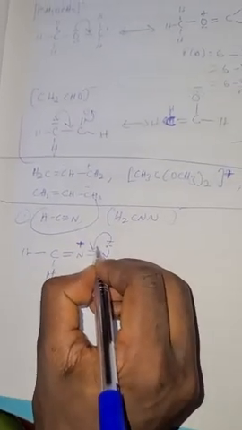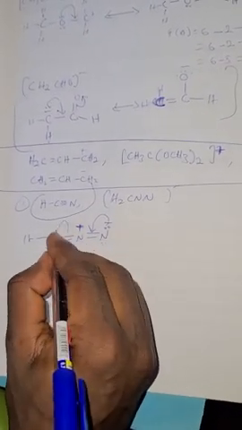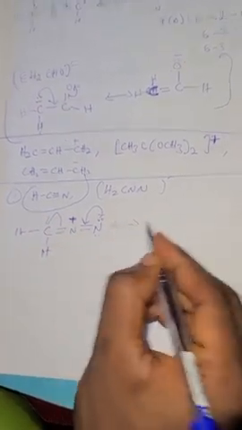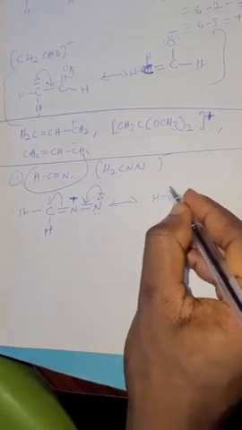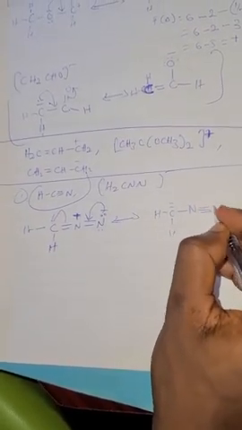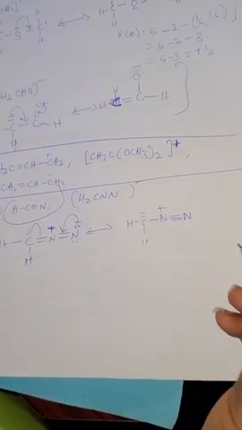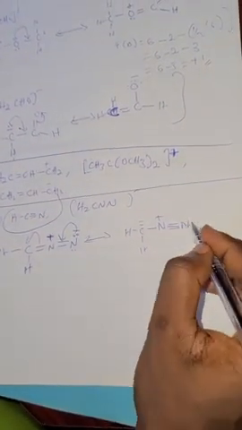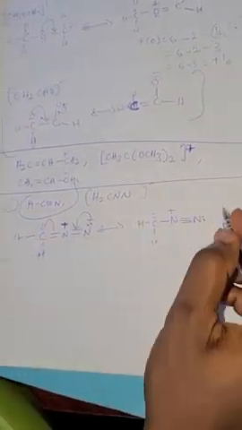Once you bring this one, this triple bond is more than enough. So this one you have to come to this side, so you have this particular structure. So that you can say you have this to this minus, single bond N, triple bond N. So this one is going to carry plus. Are you okay with that now? So it's going to carry plus, then the lone pair of this one will be like this. So this is how it is.